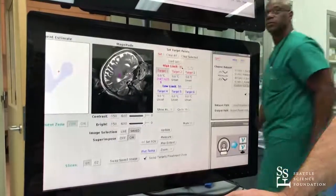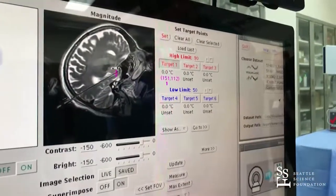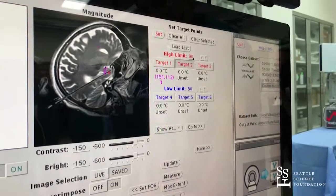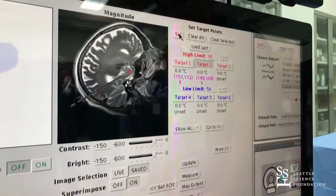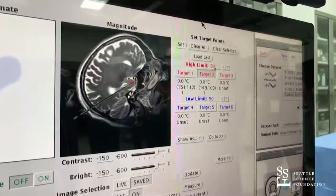All right. So you can put safety margins or click where you want to measure the temperature. All right, so I can set target 1 there. I could set target 2 here. Usually you want to have a safety margin or a safety measure near where your tip is, because that's where you're going to boil. That's where you're going to melt your tip.